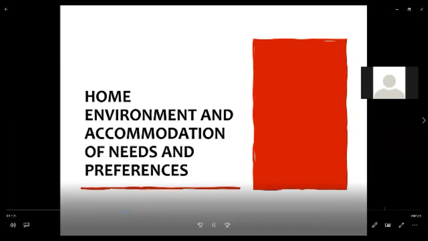All right. Our next section, everyone, is home and environment. Home environment. And notice we're not saying home-like. If you find yourself using that word, we would invite you to reconsider. Even though the word home-like is in the regs, there are a lot of words in the regs that are outdated and institutional, facility being one, interventions being a big one. And here we come with home-like. Now it was meant well, right? When these regs were written back in the 80s, 90s, home-like was meant well. And we don't mean to downplay the people that did the hard work, but we've just realized we don't want home-like, we want home. And then also this section incorporates accommodation of needs and preferences. So it's a big section and here we go.